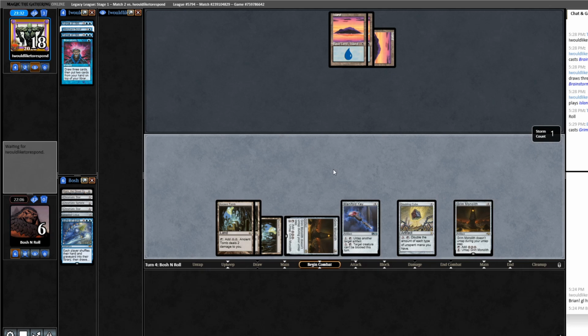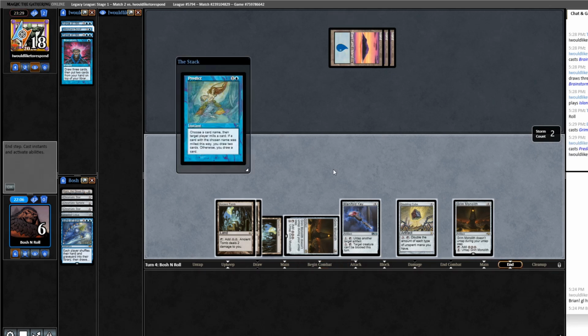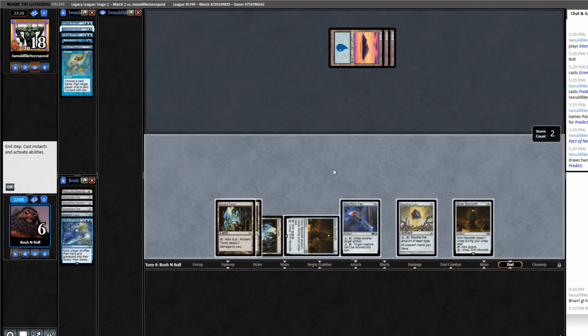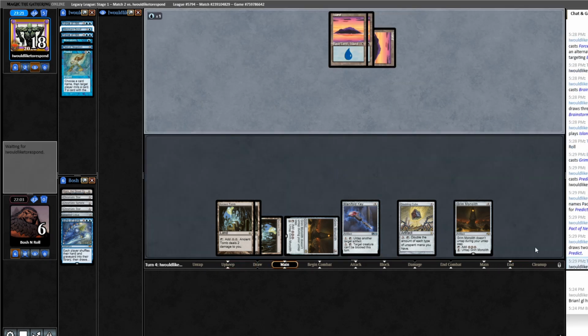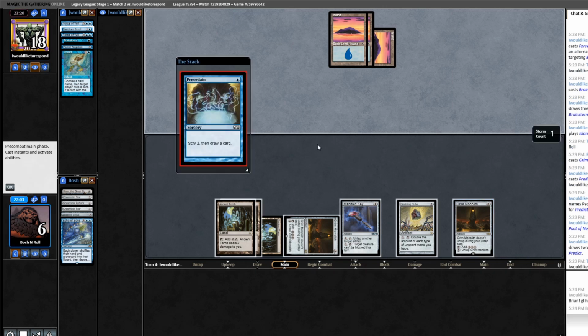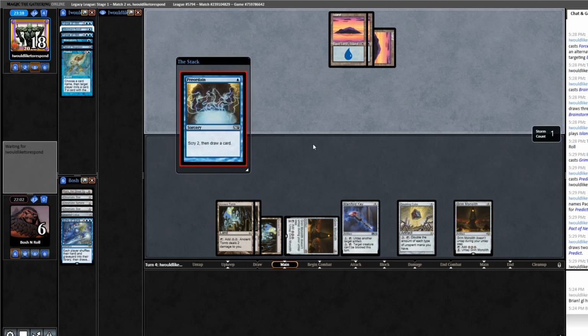Alright, 6 life. Predict targeting. Oh yeah, yourself. You just cast Brainstorm. That is how that works. Yeah, milling a Pact of Negation. This is definitely High Tide. The good news is Defense Grid is really good against High Tide.